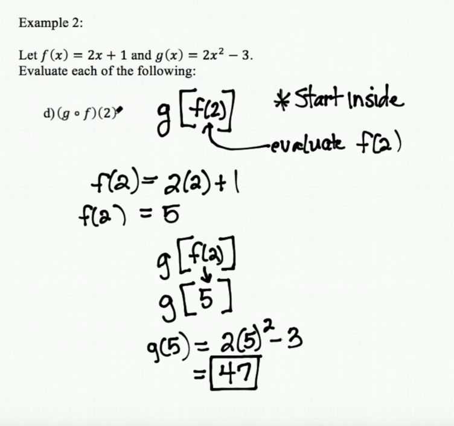Okay, so let's recap. Again, what this is telling us to do when I have g of f of 2, that's saying plug 2 into the f function and get an answer. Then take that answer and plug it into my g function. That's how the composition works. It's like I said before, going through two function machines. You go through one machine, spits out an answer, you take that answer and run it through the next machine.